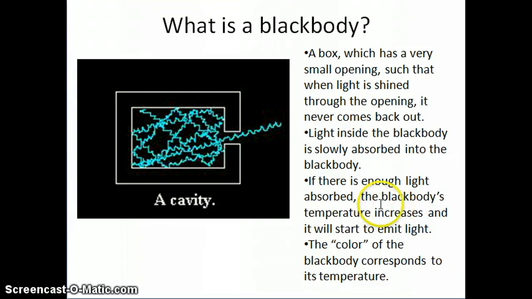Now that light is a radiation. So that's why we call this phenomenon black body radiation, because this object is black, it absorbs all light and then it radiates light after it absorbs a certain amount of energy. Now the color of the black body corresponds to its temperature, like I said earlier. So if you give enough energy to this black body, eventually it would heat up enough that it starts to glow in the region of light that you can actually observe.